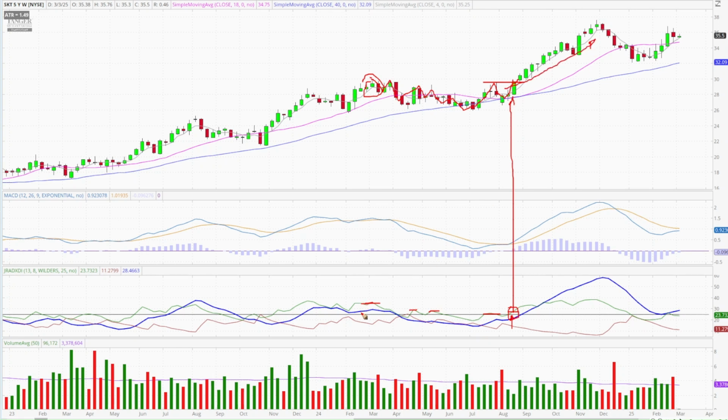All right, just watching these lines now. And what I suggest to my subscribers, and this is in my course, I go into this in detail, talking about how to use these DIs. But if you take the blue line off, you just take the ADX off so you can't see it, and you look just at the green and red, you can look for these patterns where they're making lower highs and you're waiting for it to make a higher high and confirm the price action.